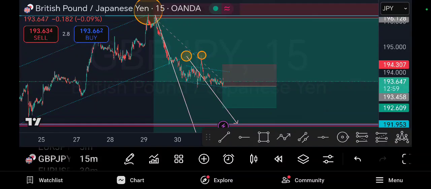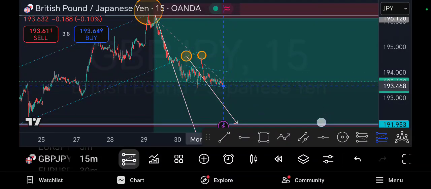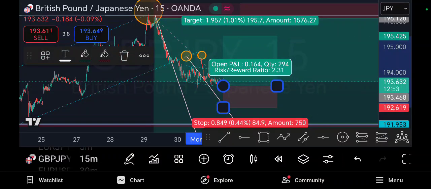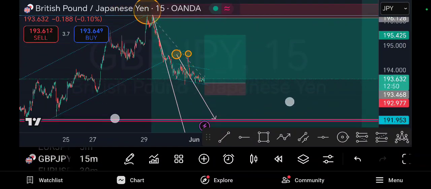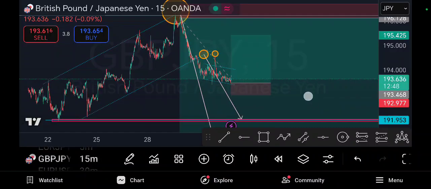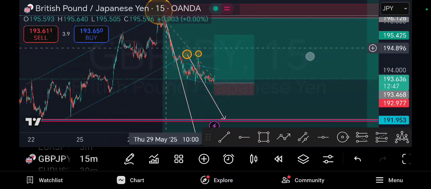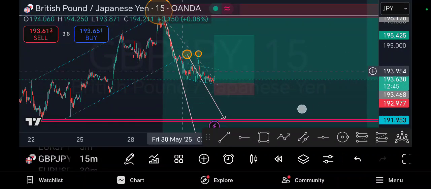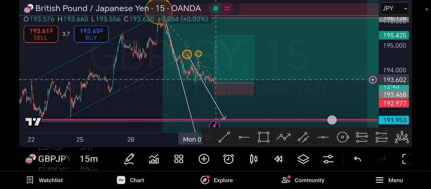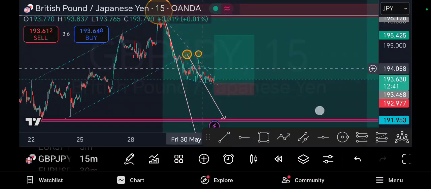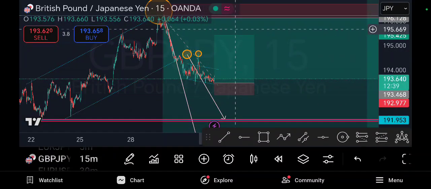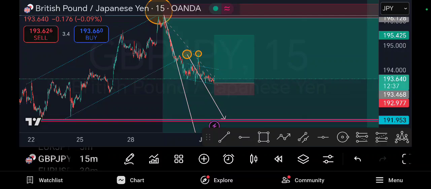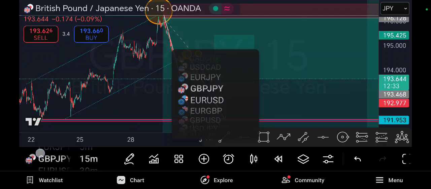There's a high chance it buys from there and continues to the top, like so, because this is a falling wedge. I told you to be very careful of the falling wedge and the engulfing ones. There's a chance that it buys from there. So we'll just have to keep an eye out on that, and then yeah, that's GBP JPY.